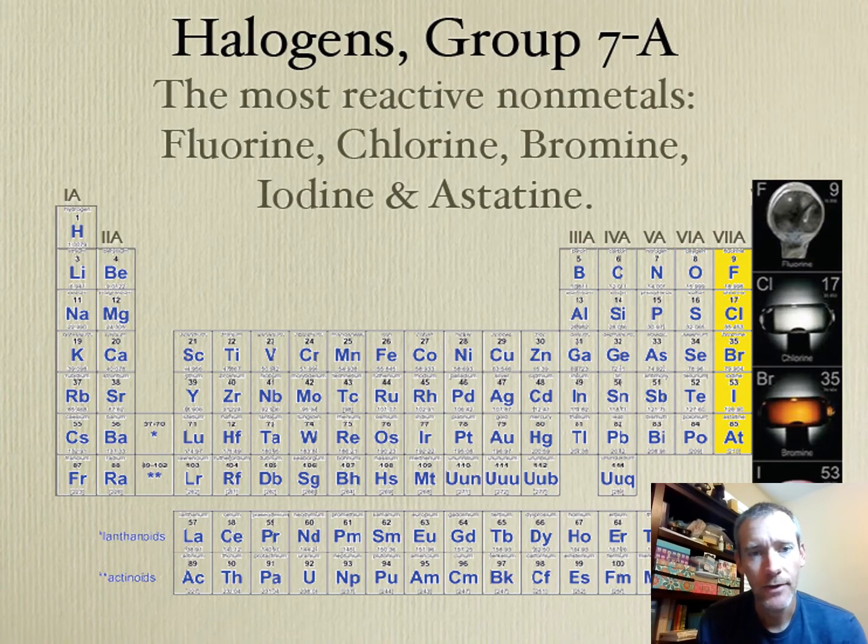And then you have the halogen group, very reactive, the most reactive nonmetals, starting with fluorine, which is the most reactive nonmetal. And then as you go down, iodine and astatine are the less reactive nonmetals. So they're opposites of metals, where the most reactive metals are near the bottom, and the most reactive nonmetals are on the top.